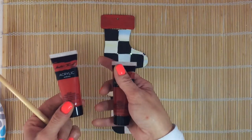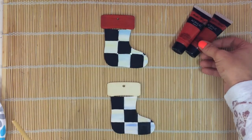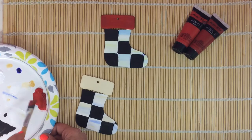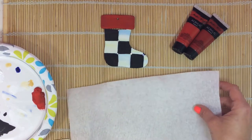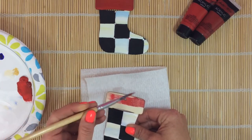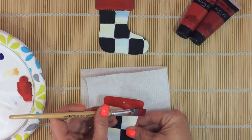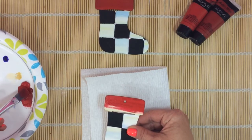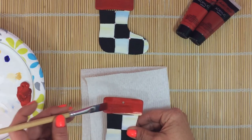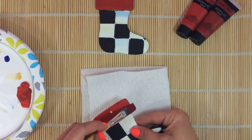Okay, so next we are going to paint the top of the stocking red. I like to blend these two reds together. It's kind of a darker and a permanent red. I'm actually going to end up doing two coats of the red because I want it to be a really strong, solid red color. So we're going to do this first coat, we're going to put it down, let it dry for about 10-15 minutes, come back and we'll do another one.